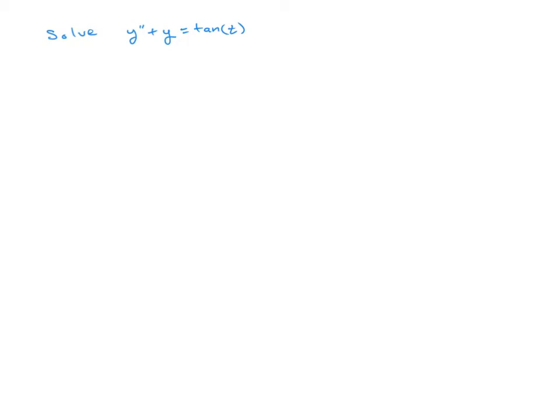If you think about the derivatives of tangent, it turns into secant squared, and then the derivative involves a chain rule with secant squared being differentiated, creating more terms which then turns into a product.